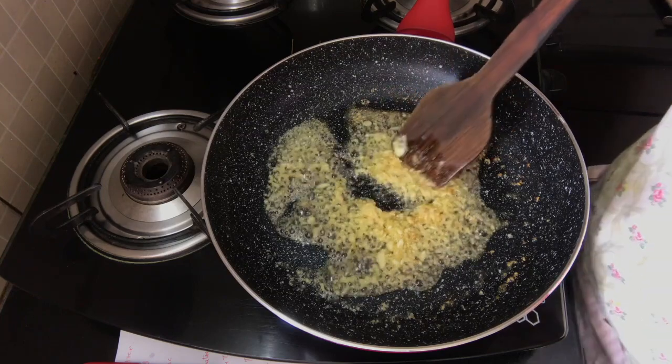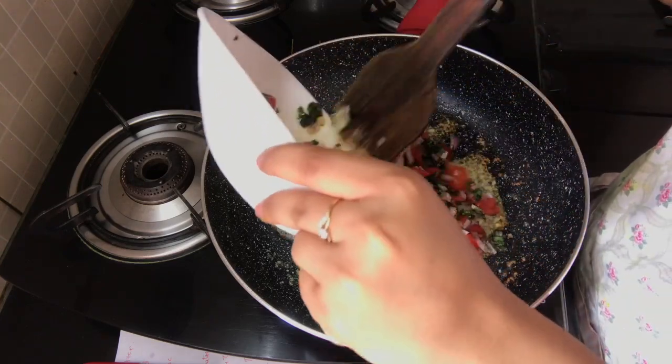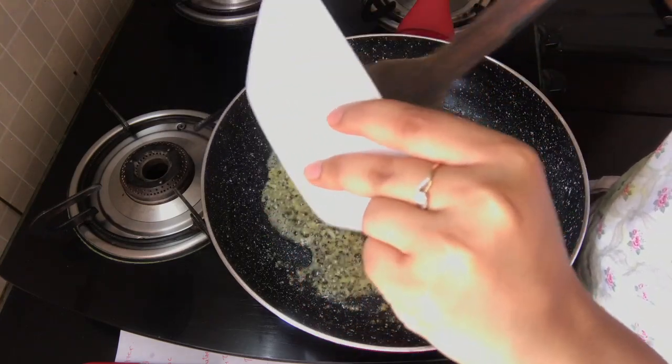As you can see, the garlic has become a little brown. And now we are going to add our veggies into this. So we are going to just toss our veggies for about a minute and a half, so that we really get the flavor of the garlic and all the flavors combined together. Honestly, nothing is better than the smell of butter and garlic cooking together — that is just smell heaven. I'm just going to toss these for about a minute and a half and then we'll work on our bread.